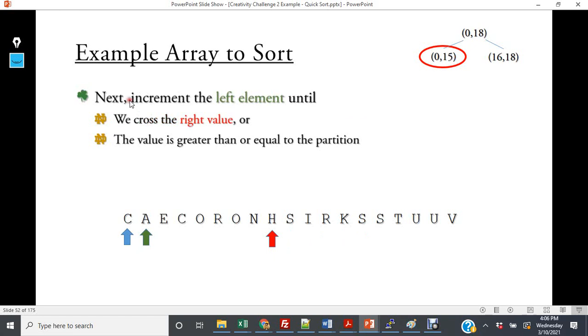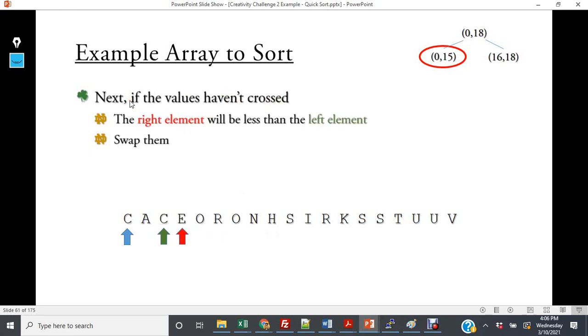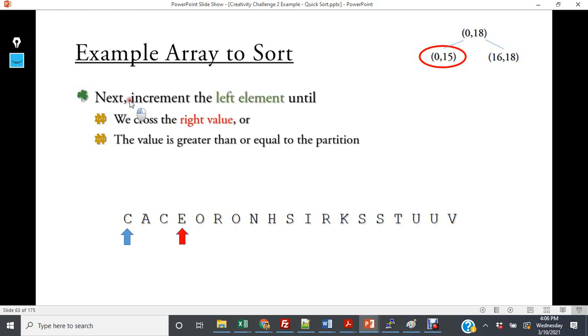Now we're going to keep going, greater than C. Again, we hit it at E, less than C. We're not going to find it. I'm sorry, I apologize. There we go. C is equal, so therefore we swap. And then we exchange. We now know the new place that we should go.